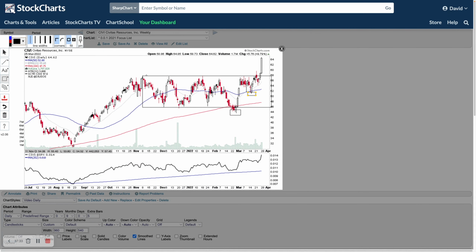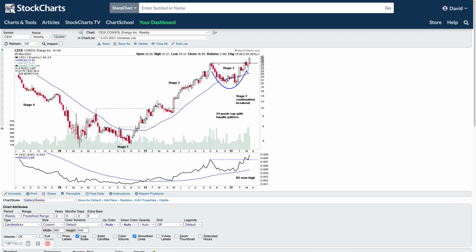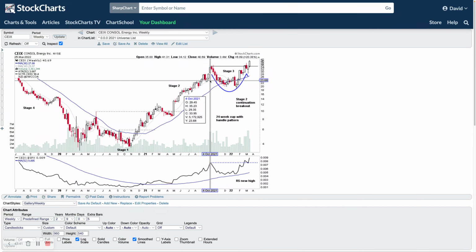So a lot of people look for cup and handle patterns on daily charts, but obviously I'm pretty sure Bill O'Neil used weekly charts. So the cup and handle patterns you should be looking for are on the weekly charts, in my opinion. This is because they obviously give you much better odds of a bigger move as well. So you can see on this one, we've had this big cup and handle breakout, 21 weeks there before the cup and handle breakout on that point there.